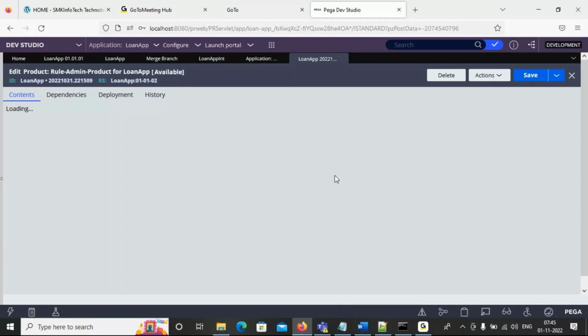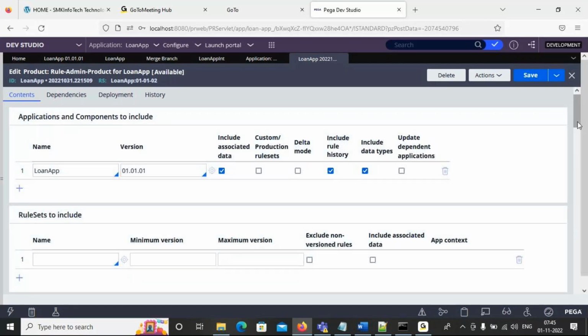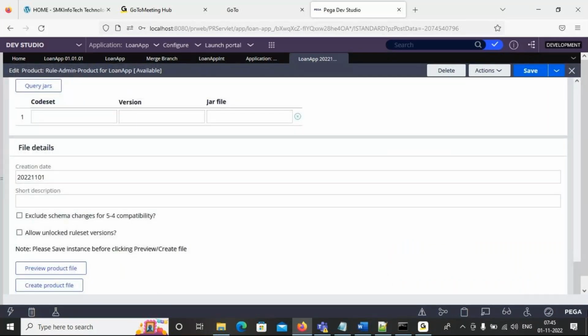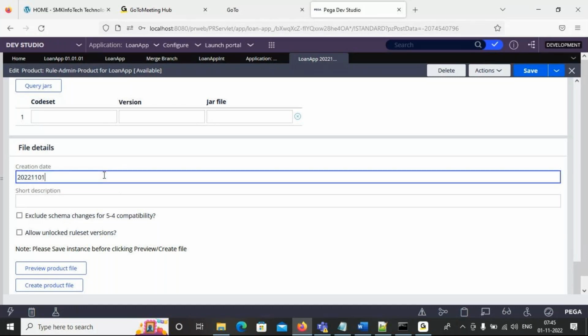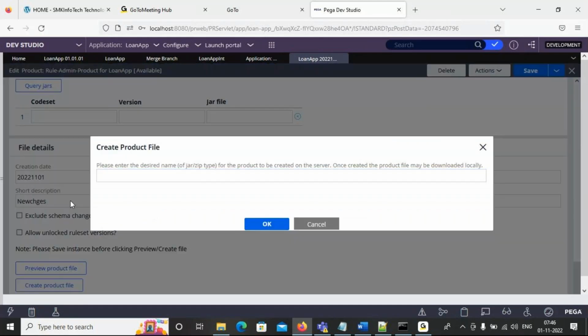So rule set purpose, deployment. Till now we are talking about deployment. What you selected, please check it here. Once you checked the creation date and change your application requirement, sprint 2, write the requirement name and create the product file, and give the date also, today's date.